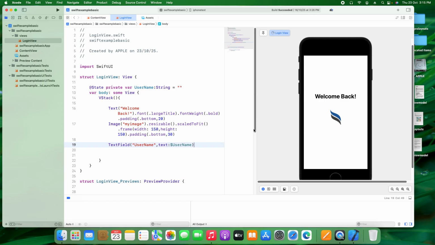Okay, refresh it, and the next thing after the text field is padding. Here two things need to be understood: if you go with the padding inside, it works for the text field's inner values.